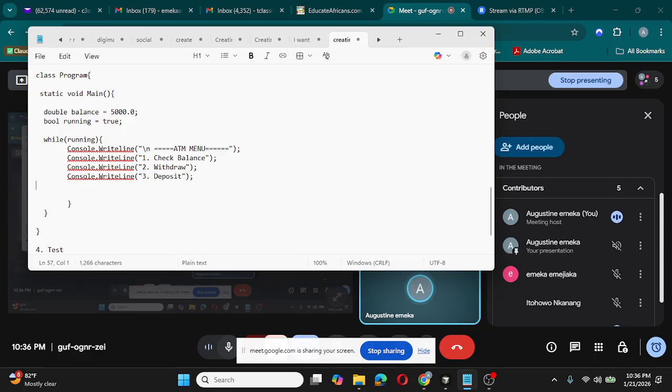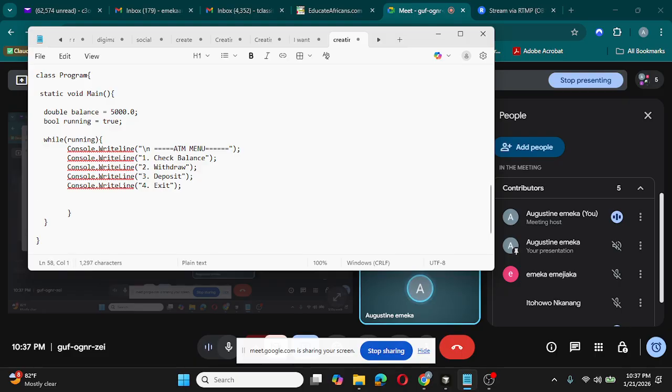Put my semicolon, come down again, tab, Console.WriteLine, option 4, which is to exit. Making sure that I put my double quotes. Then I'm going to close out with a semicolon.